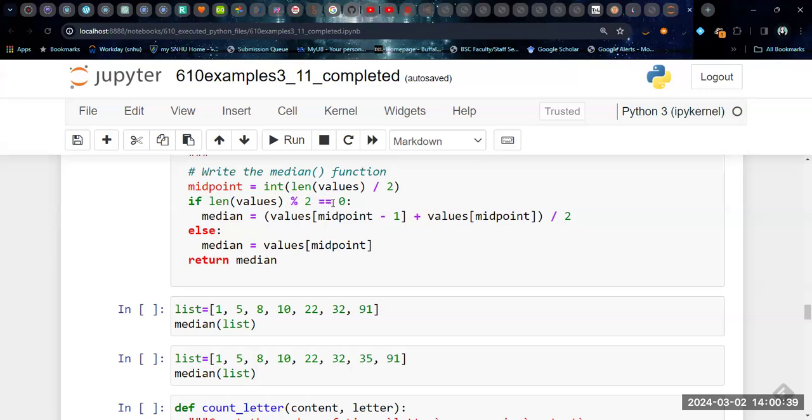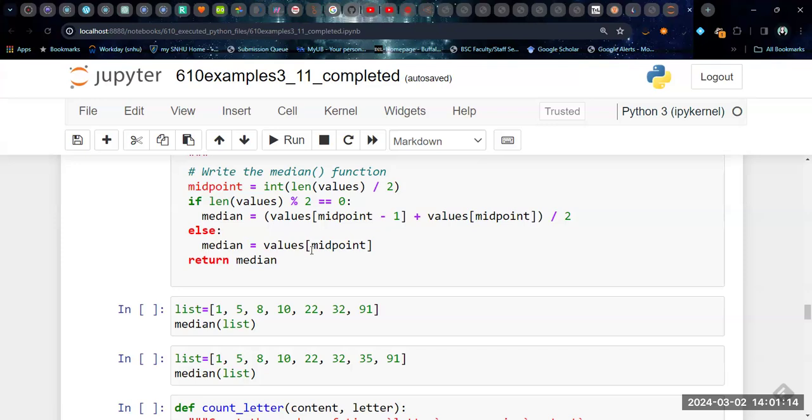If the remainder is 0, that's what this notation means, so it is in fact divisible by 2, then the median is going to be the values at the midpoint minus 1 plus the values at the midpoint, divided by 2. So you have an even number of values, you average the 2 values in the middle.